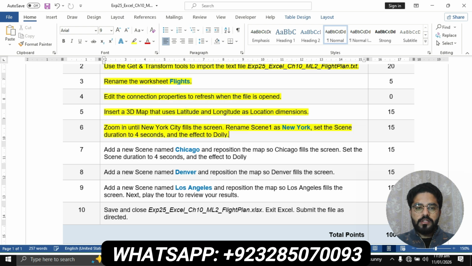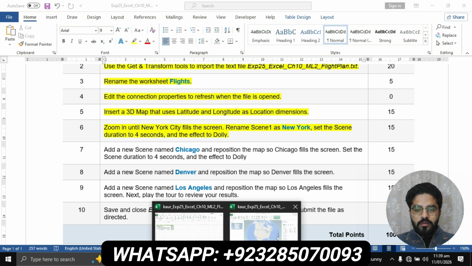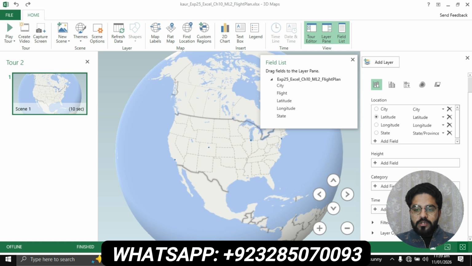Question number 6 is: zoom in until New York City fills the screen. Then rename Scene 1 as New York. Set the scene duration to 4 seconds and the effect to Dolly. First zoom in.